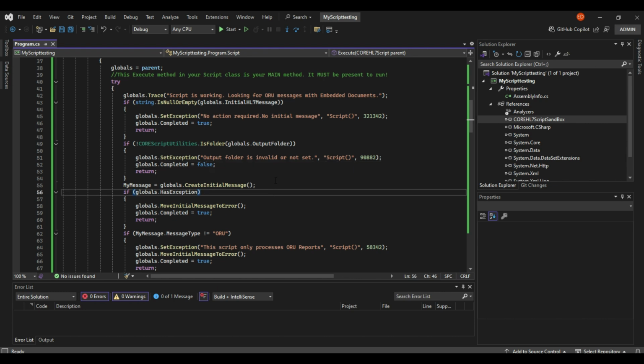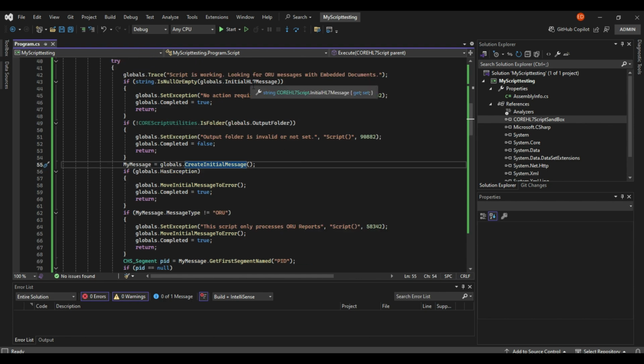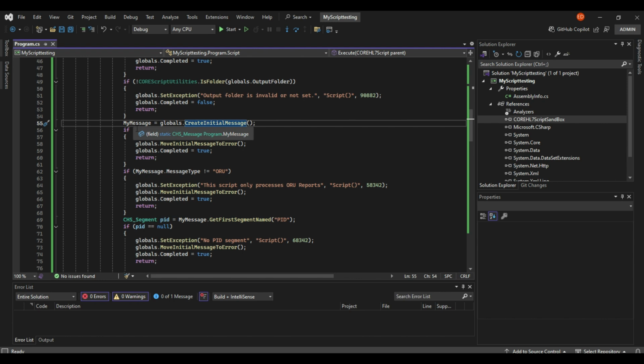So after we say we've got an output folder, then we actually set this my message, which is our CHS message object, and we tell it to create the initial message. And that means use the initial message string that we saw earlier and use it to create a message object. If that doesn't work, we're going to start calling some other things.